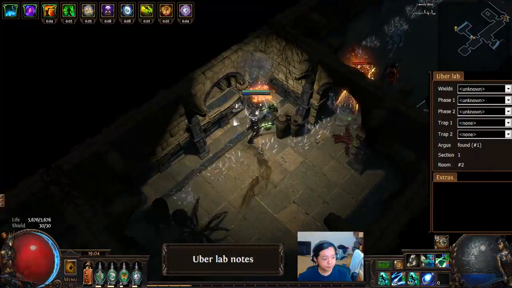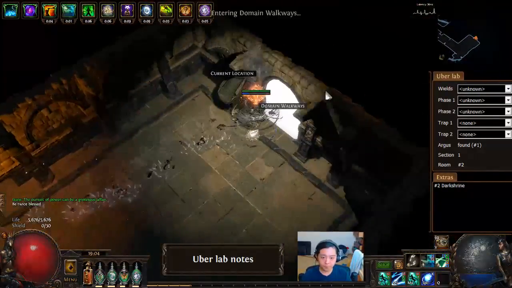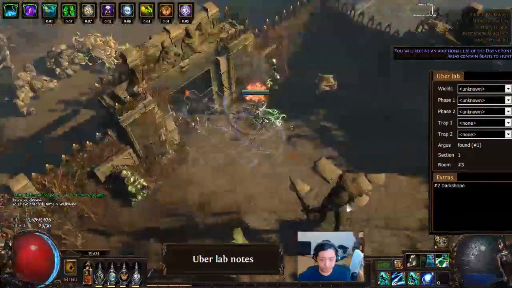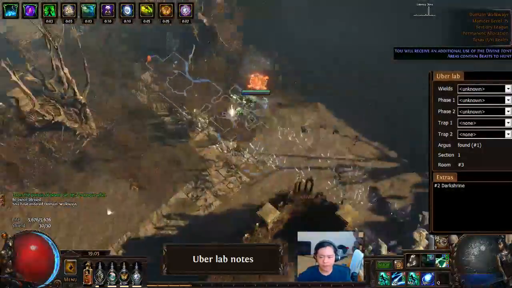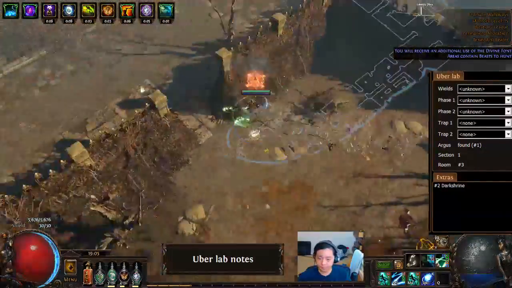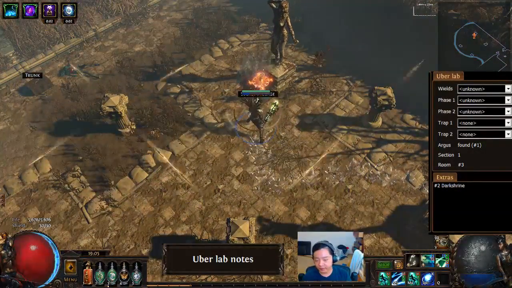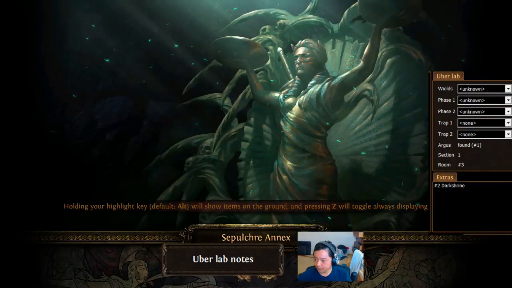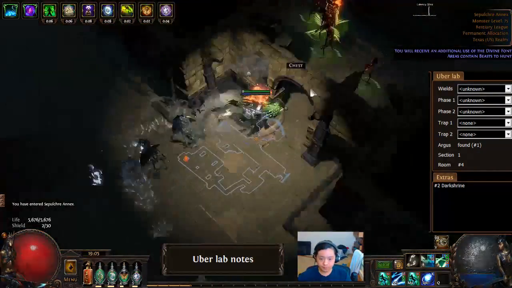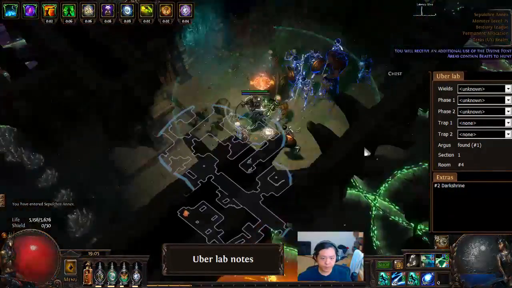Oh, we have a Dark Shrine. Does this have a key? No, this is the backwards layout, so there's actually something important here. Oh, it's a secret passage. This most likely leads to the gold key room. Yeah, okay. That makes things a little bit faster.